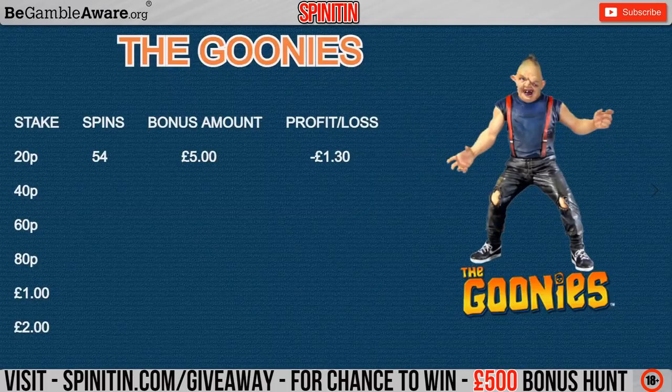Okay, just a look there at what the 20p stake did on the Goonies. It took 54 spins. The bonus went for £5. Obviously it was the bottom bonus. And it was just a small loss of £1.30. So not much loss there. But we'll move on to the 20p one now on Rick and Morty, to see whether it can do any better than that one.